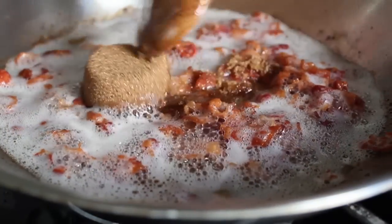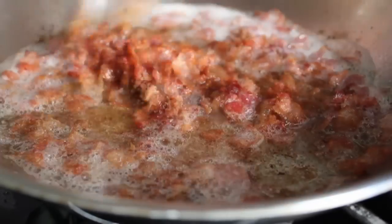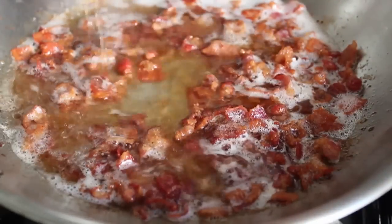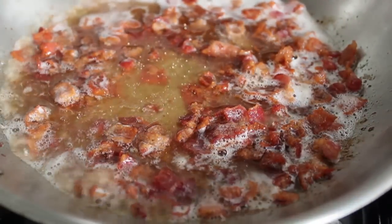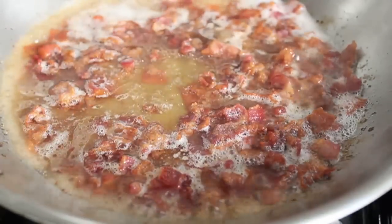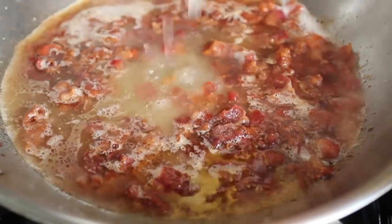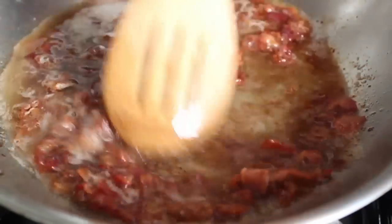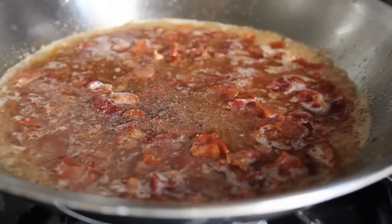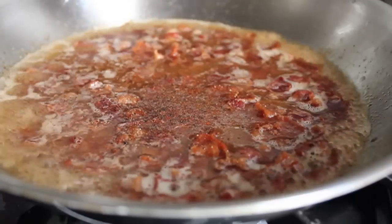That is looking very enticing right about there. At that point, add some brown sugar and stir that in. A warm bacon dressing is kind of a sweet-and-sour affair — the brown sugar is for the sweet, and for the sour we're going to add some cider vinegar and some freshly squeezed lemon juice. Please stop using that little plastic lemon filled with reconstituted juice — it's not as good. Just buy some lemons. Then turn the heat up to high and season with some freshly ground black pepper and of course a little shot of cayenne.